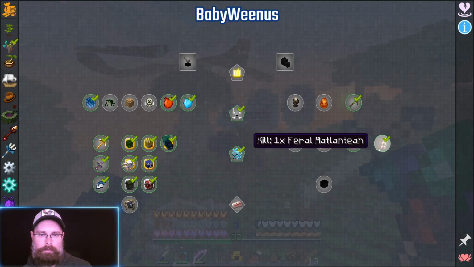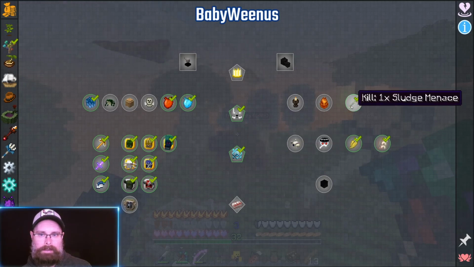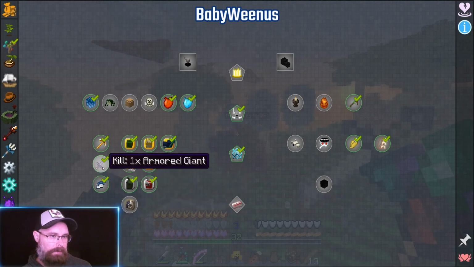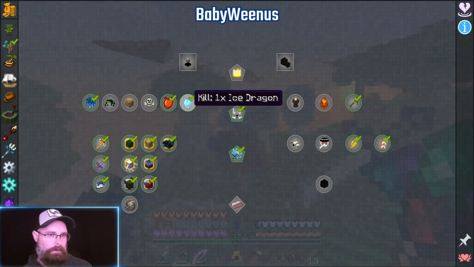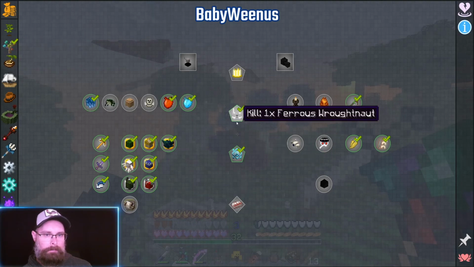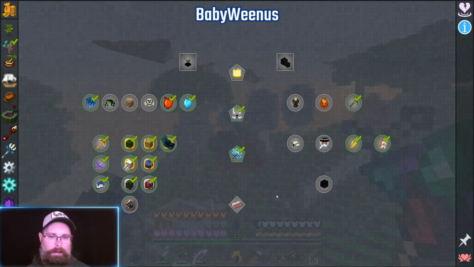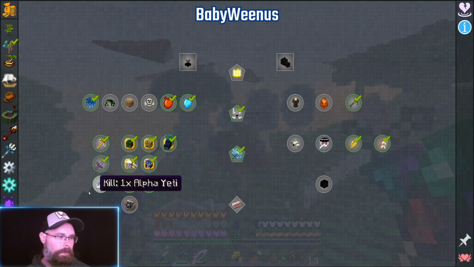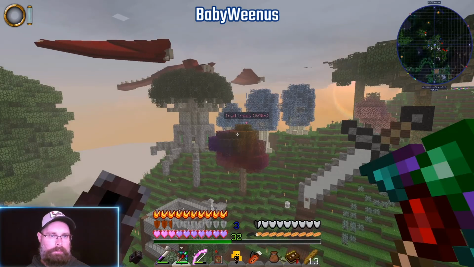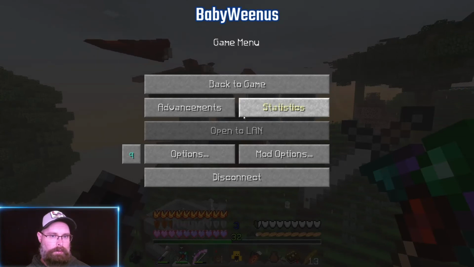Pied Piper, the Ratlantean, Sludge Menace, everything from Twilight Forest, the Alpha Yeti, Armored Giant, the Giant Miner, Ice Dragons, Fire Dragons, Sea Serpents, Frostmaw, and the Wrought Knot. I killed everything I could kill, but not everything. And there's a few of these. Yeah, so that's my challenges.